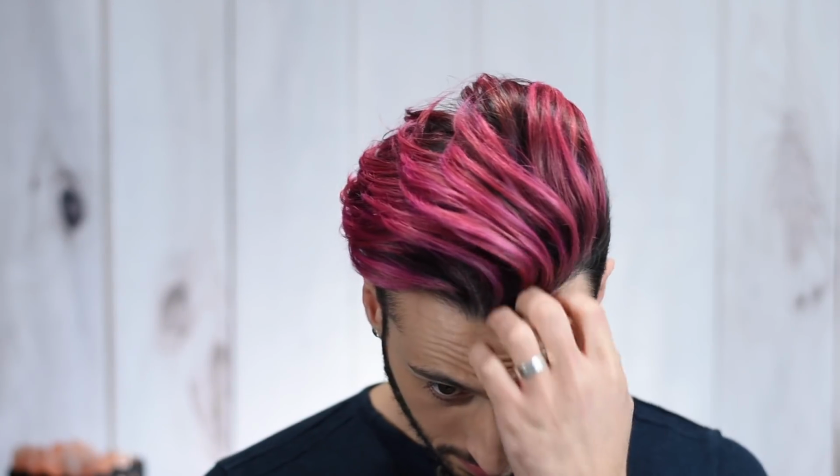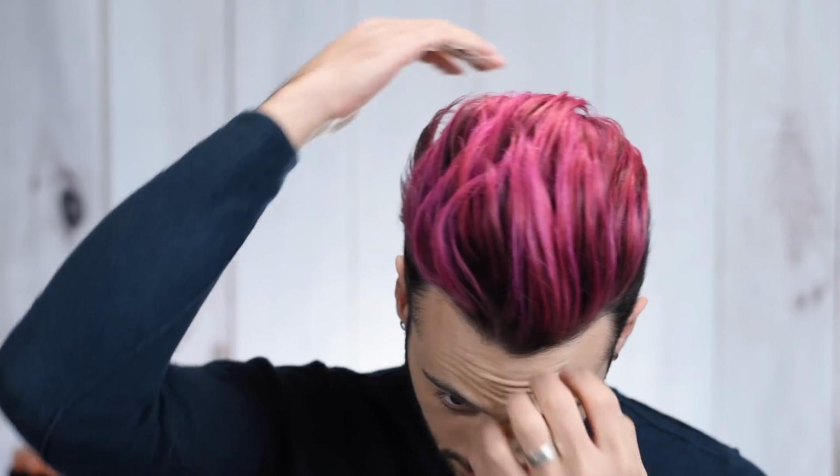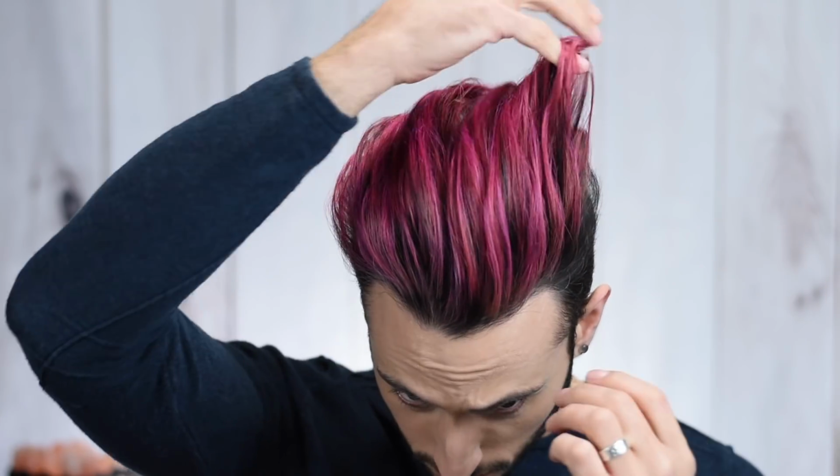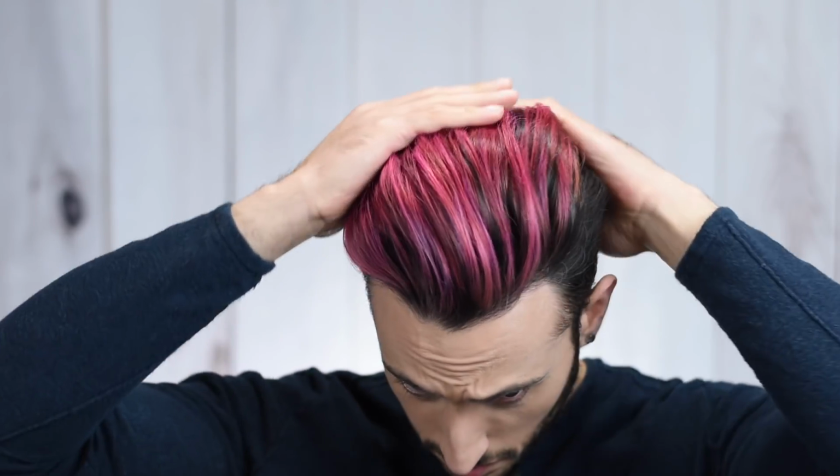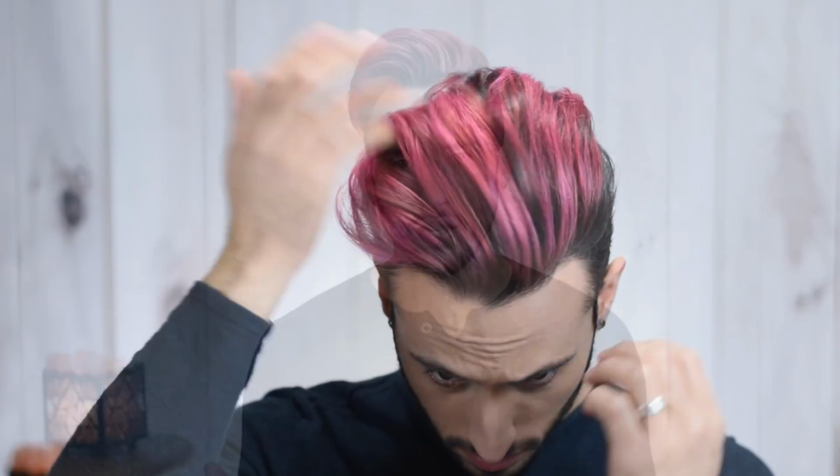If I do run my fingers through it, being a person with a wavy coarse hair type, I do get a little bit of that dry, tangly ends feeling here, which normally happens for me whenever I use products that contain diatomaceous earth, as well as just these super matte products. And in this case, I'm willing to deal with that because the hold and the texture and the volume are so good, and I don't have to restyle this throughout the day. Like, I can just set it in shape and then I'm good.